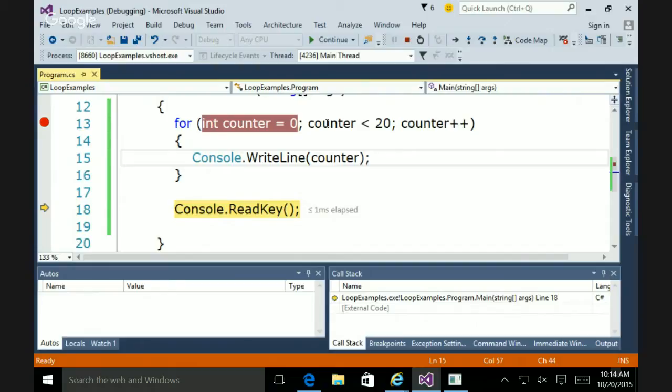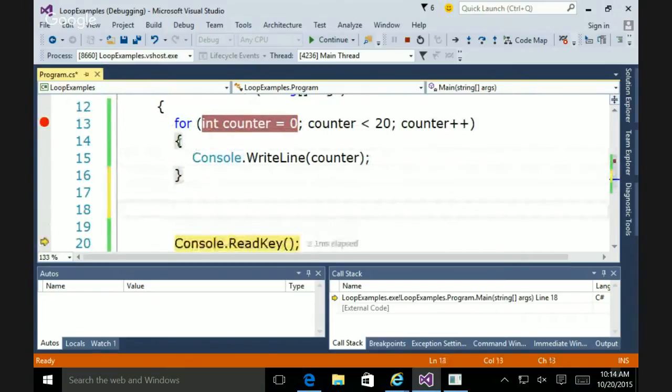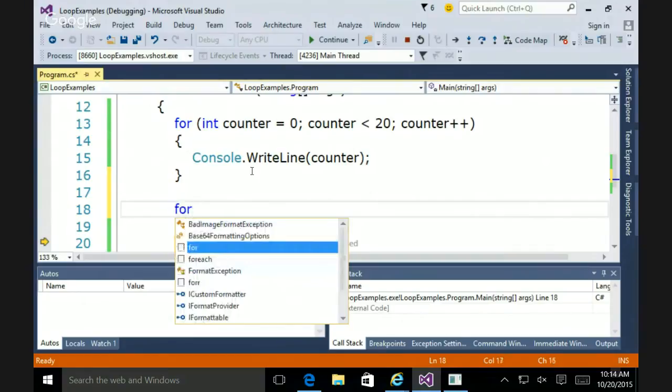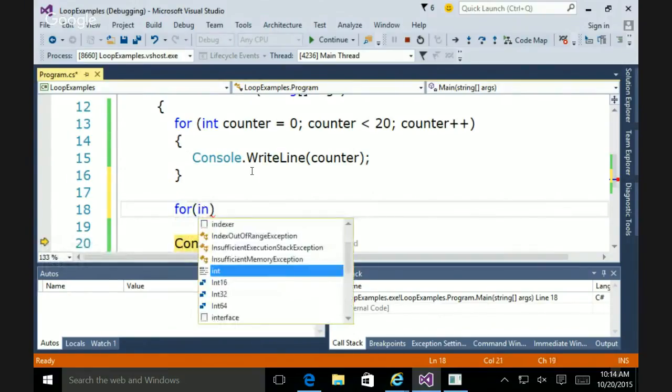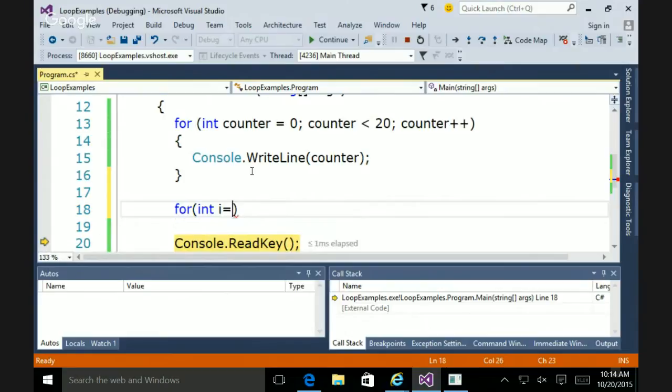I'm going to do a quick, let's do something more interesting in the loop. I'll make a new loop. Get rid of this. The second problem that I had for you, a lot of you were disappointed it only returned one prime number. So you could do this if I want to do 40. This time I'll call it i equals 1. i is less than 41. Okay, i plus plus, oops, plus plus.